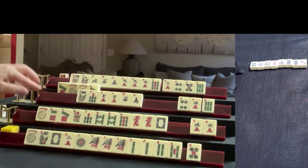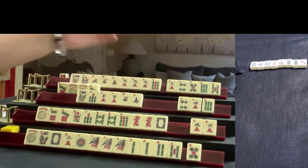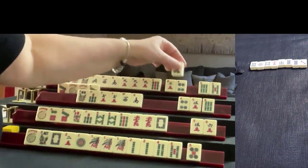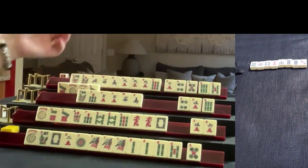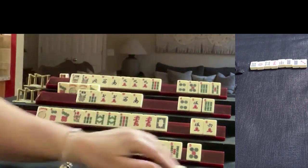We're going to draw up here. Five BAM. We need nines. Maybe, well, no, let's see. We have a pung in there. We need to stick with it. Let's discard three crack.